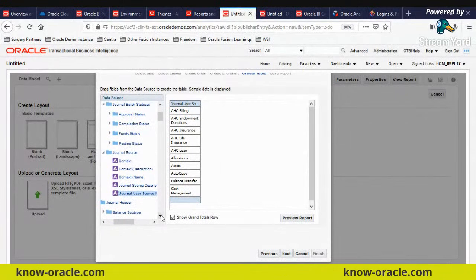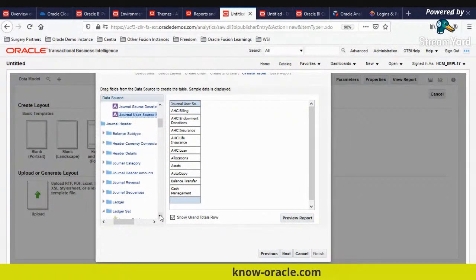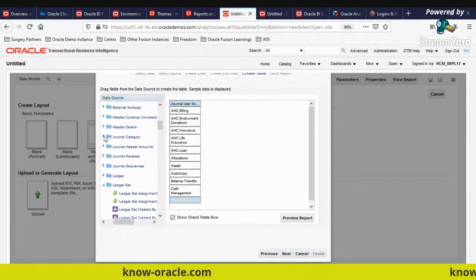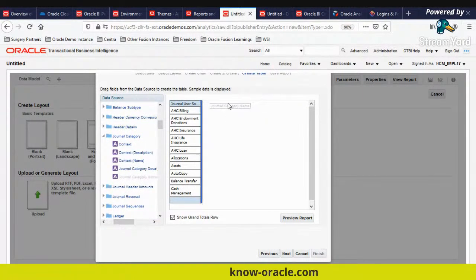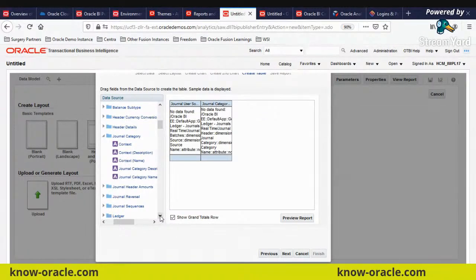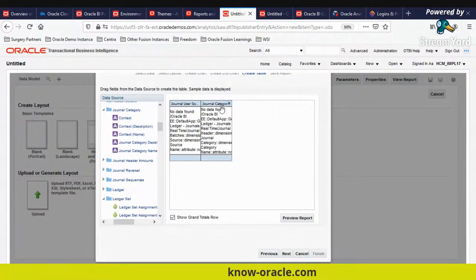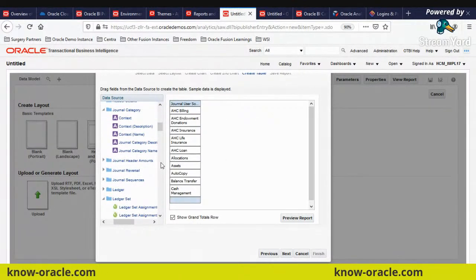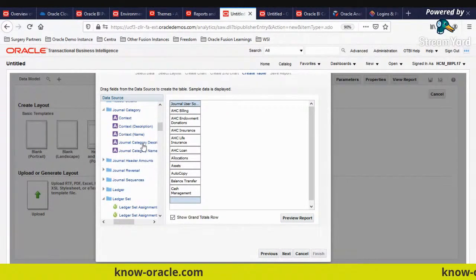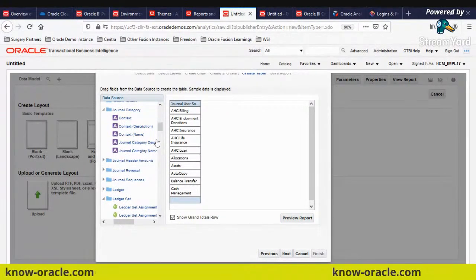So then I take, let's say, journal category. So here I take journal category. I think journal category is not having data properly. So let me take category description.